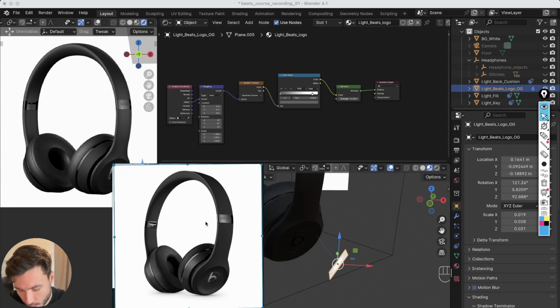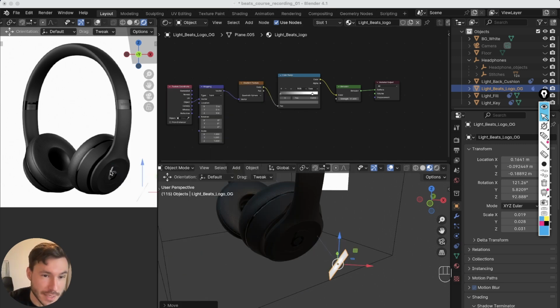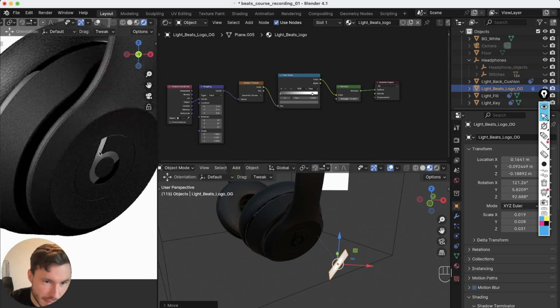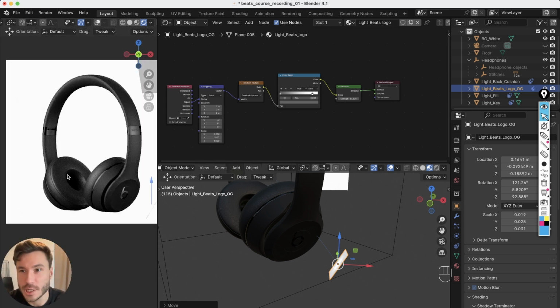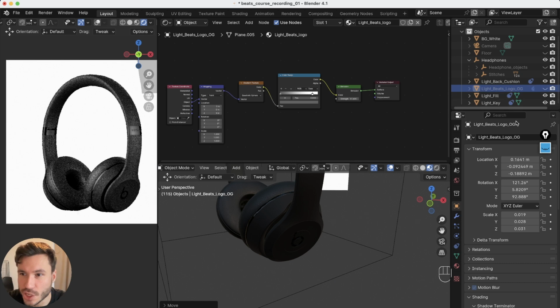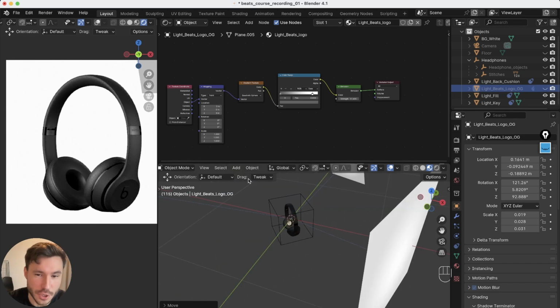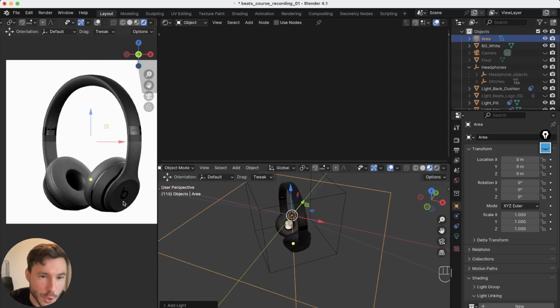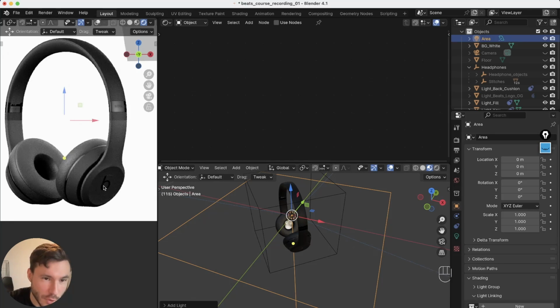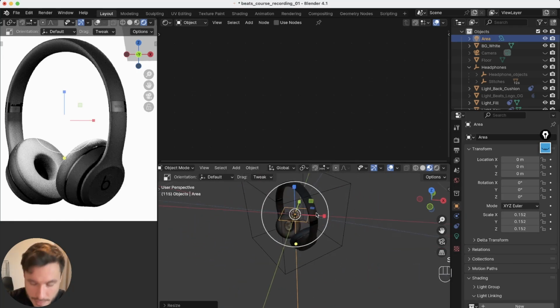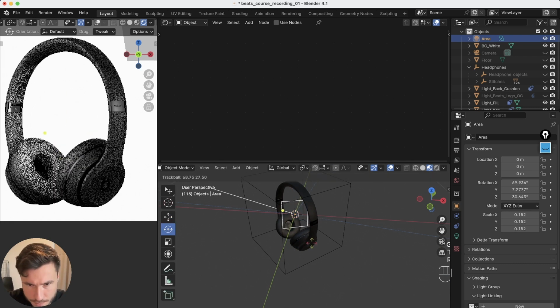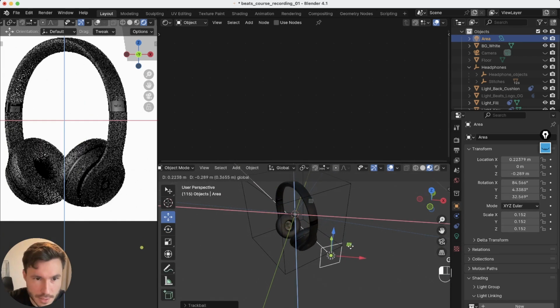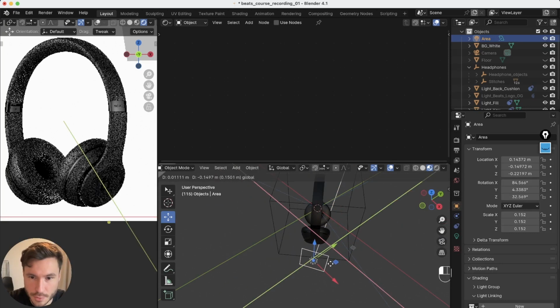But now I will show you how we can do that, and I will give you a bonus tip on how to create this kind of gradient. So it's actually very simple. Let me hide my OG light here. If you just want to use a simple light, then as you know, you just press Shift A, create an area light, and now you have to find the right position, so you are affecting only something that you want. So I will just scale that down, rotate this a little bit and bring this to the right position.